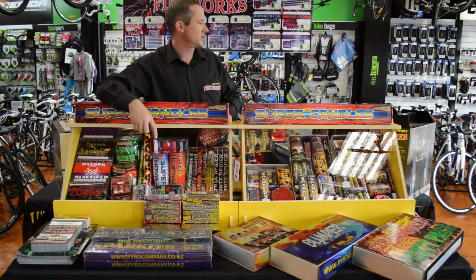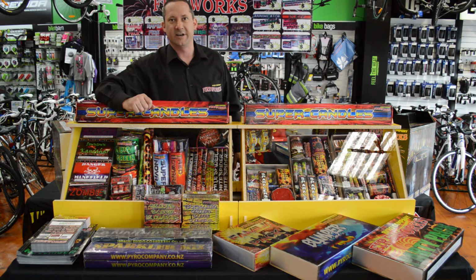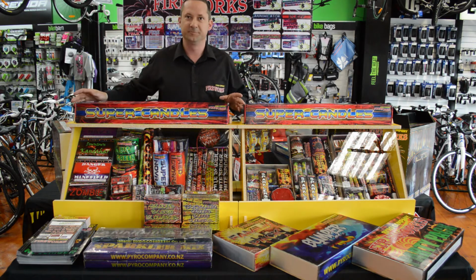That's the firework that when somebody's come through and spent all of their money, you want to upsell them on that just for a finale piece. Absolutely brilliant. They will be the hottest sellers in New Zealand this year.